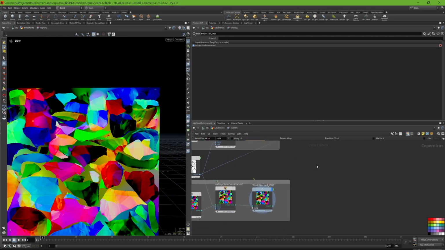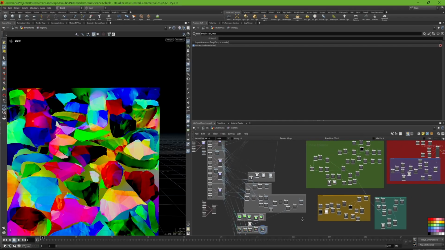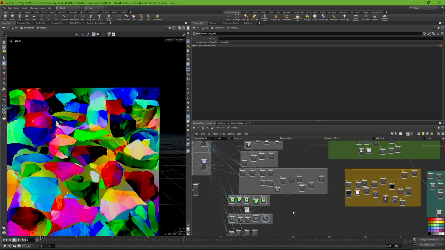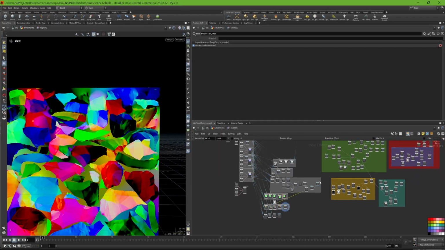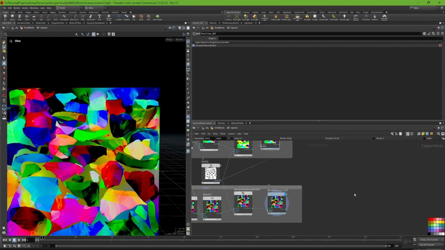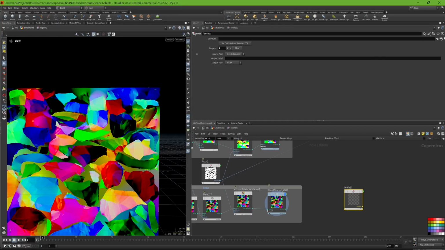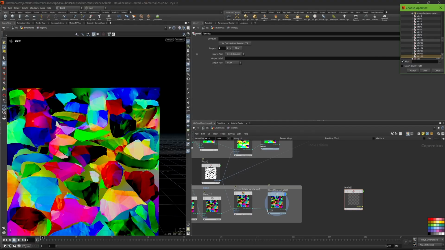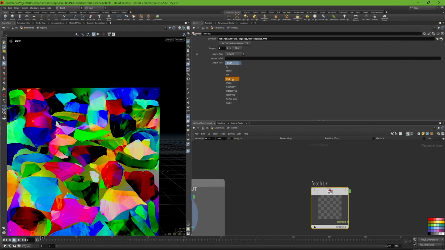And that's because I'm trying, for the sake of efficiency, to keep the cable overlaps to a minimum. If I do this, I can then drop down, let's say, a fetch node. And with the fetch node, I can then point to the output for those textures. Let's say world normal out, same as this guy. If I press accept, I change it to RGB to match the format.